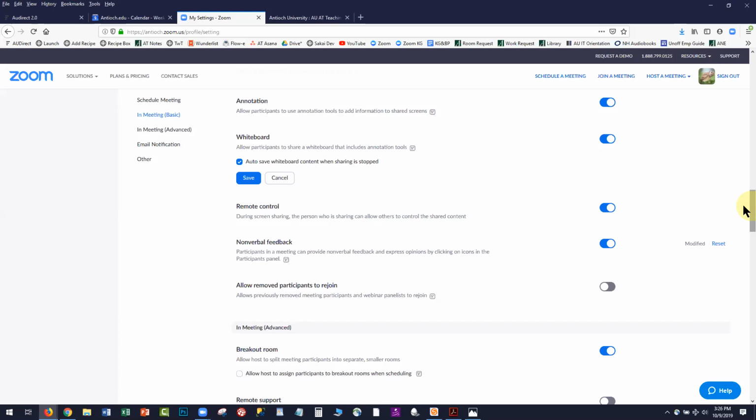I think students who have regular online classes will start to learn this after they've done it a couple of times as a regular part of their learning. But you will probably always have a new student or two in your class who's new to Zoom. So it can be helpful even if you just use an example to say, hey, everybody, make sure you keep your participants' windows open because I'm going to ask you to use the nonverbal feedback icons at the bottom as a part of the way we run our class. It doesn't have to be a long, 10, 20-minute discussion or anything. They'll understand it as they try it out.